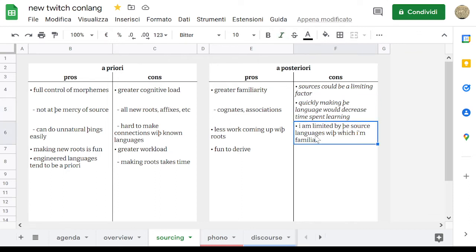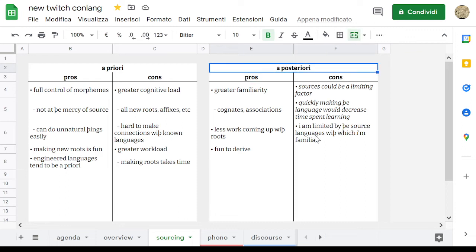Now, of course, in those situations, I could do what I said here and say, well, if that concept isn't expressed well in one of my languages, then I can go out on a limb and make my own word for it. Or I could take it from a language that does make that distinction, that isn't one of my main source languages. In that case, I could have multiple source languages: ones that I'm familiar with, and maybe some that I'm unfamiliar with, but do find that there is a good word for that concept.